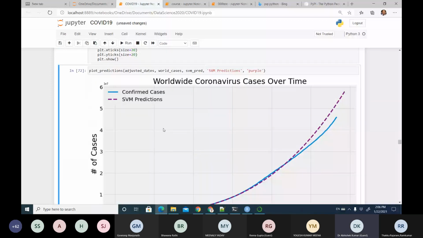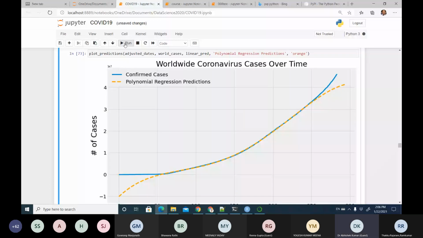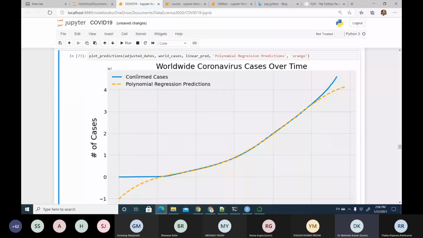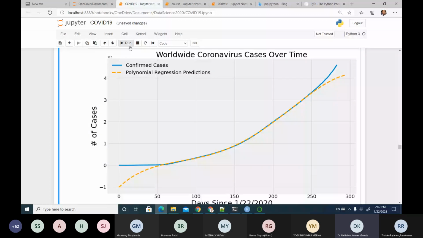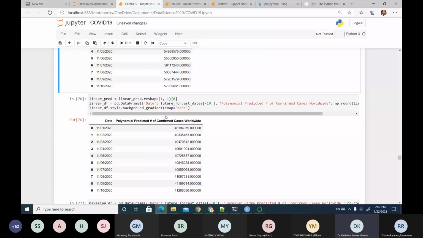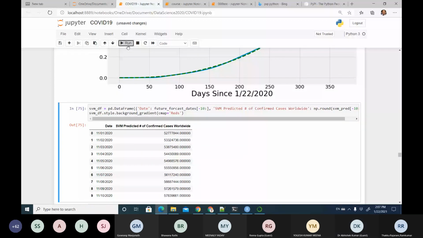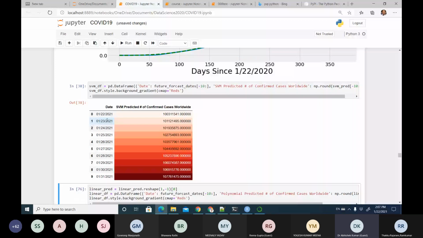So now we just run this, and we see that this is making a different regression graph, and every graph is different. At the end, we will see a pattern. Okay, so on this date, the total confirmed cases worldwide is this much, and every day there is some increase.